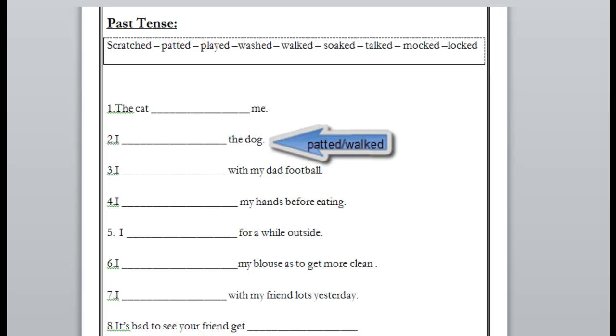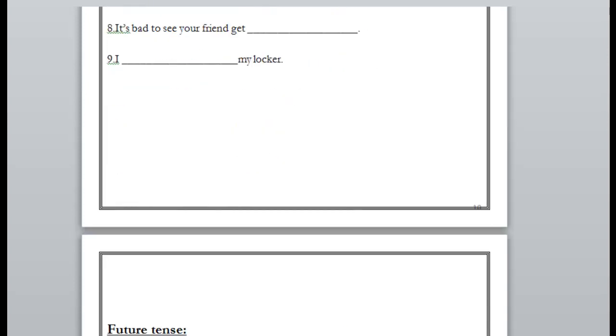So these are examples for what? Past or present or future? Past. Okay, why guys? Why past? What did you see in the action verb that showed you that it's past tense? Oh, yes. You saw what? The ED at the end of the action verb, right? Yes, good guys. Good guys, you're perfect.